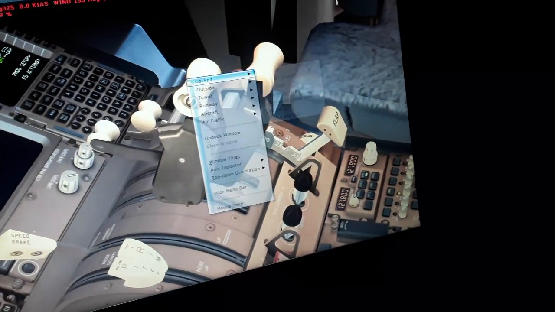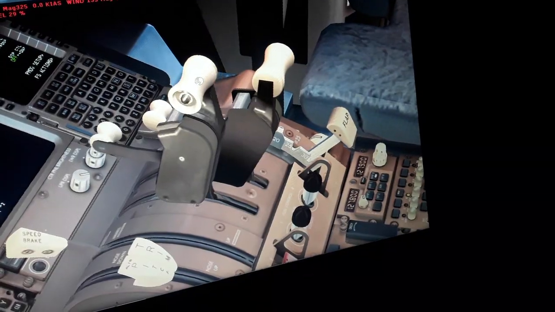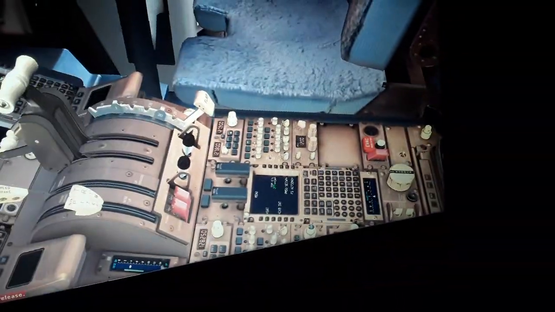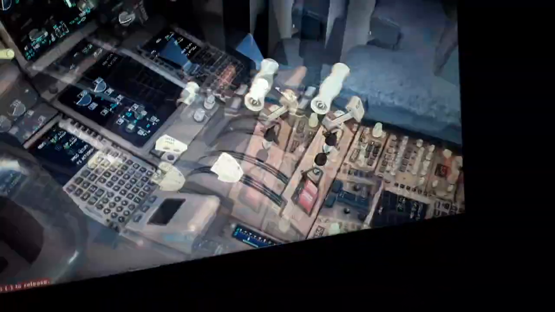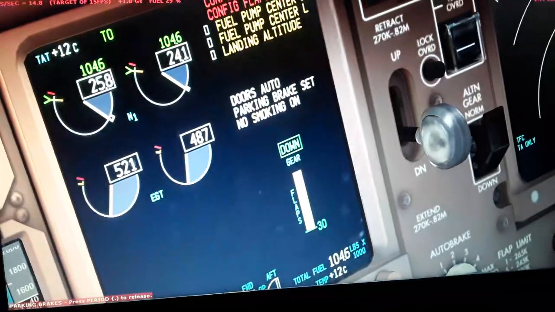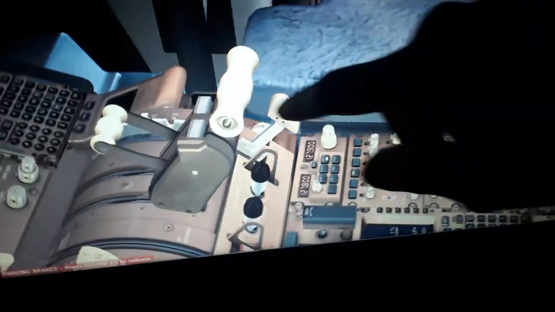So if I move the one up, it will be even more. It will be like 51, 53 over here, 37 the other. So you can see the difference of the angle that I move the thrust levers, and then move them back. So you have to be careful how you apply this. Symmetric thrust.